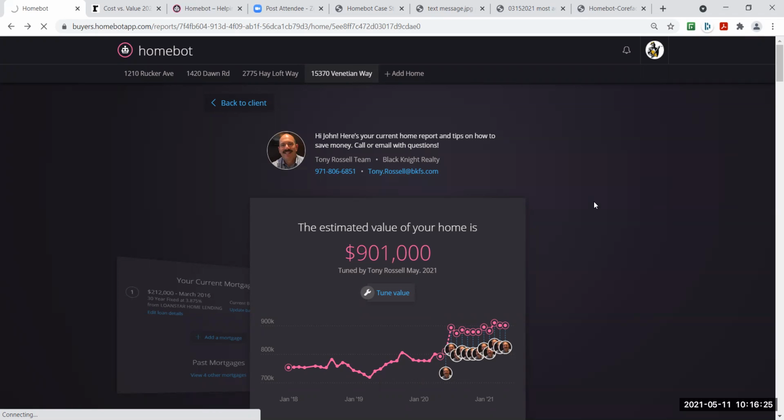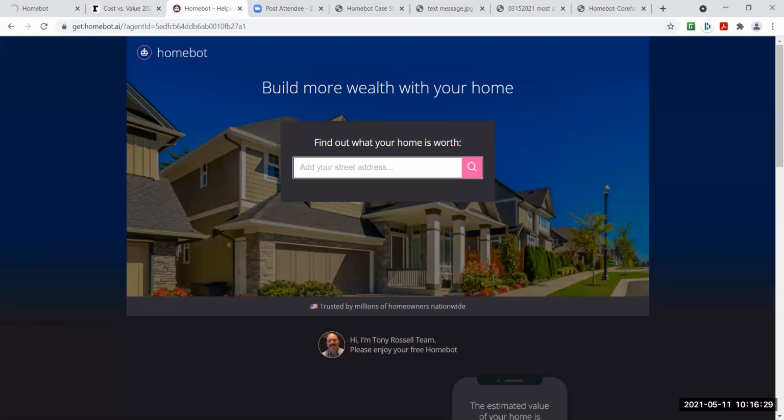Now, Homebot does come with what we call a landing page, and let me show you what that looks like. This is your personal landing page, and this is where you start to generate leads as a result. Now, this landing page can be used a variety of different ways. Number one, you can use this in any social media platform, Facebook, LinkedIn, Instagram, Snapchat, Pinterest, whichever you prefer. There is a link you'll simply copy and paste. Once you do that, the graphic comes over and provides the call to action you want, and voila.